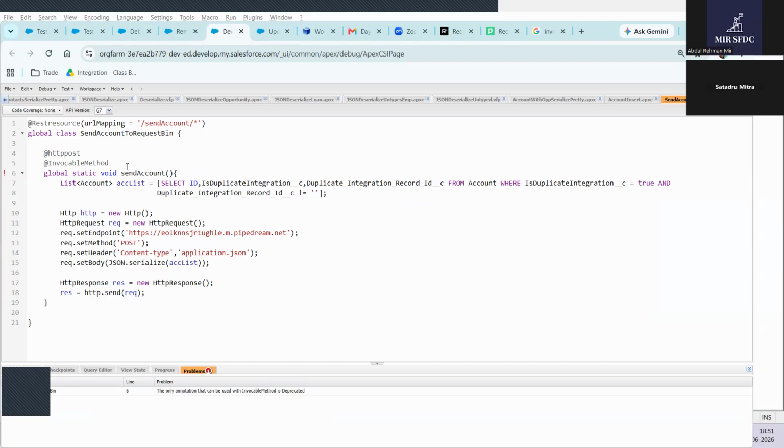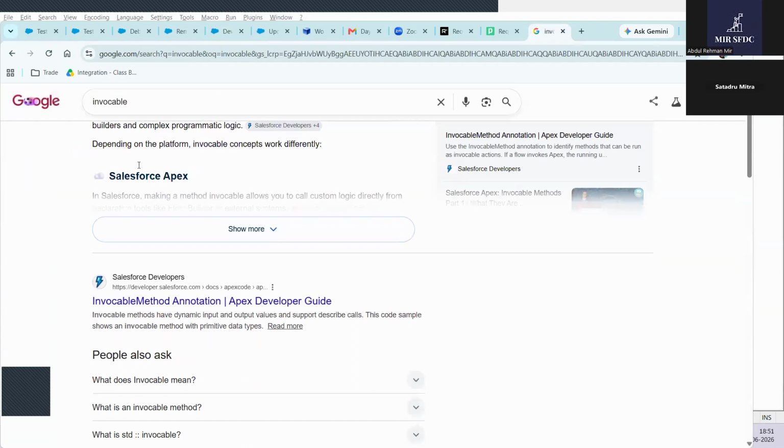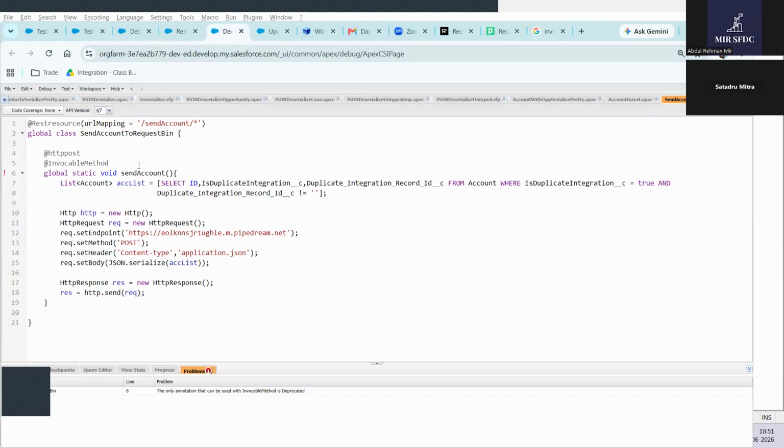It's showing the error. Invocable is deprecated, so you can do one thing. Invocable method. Go back. Invocable, bracket open, bracket close. You can add a label, label bracket open, bracket close.